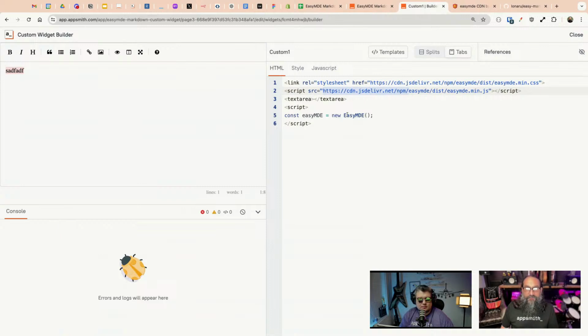Sometimes the function, the way that it's referenced, if it doesn't import right, it might be some other like easy MDE dot easy MDE. It's just little things that can take a long time to get from a docs example to it rendering here. But this one is one of the easiest ones I've ever done. You just paste in those two and it's at least rendering and there's something, right?